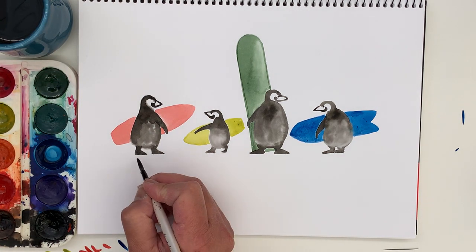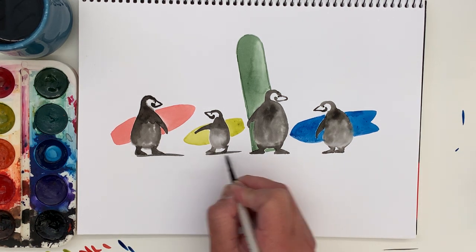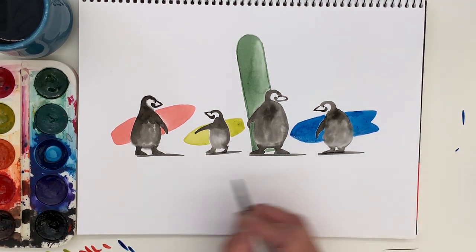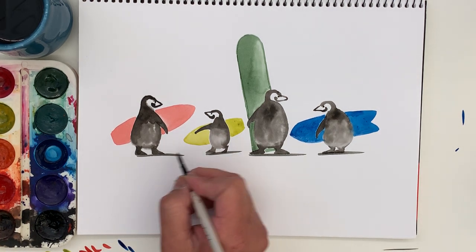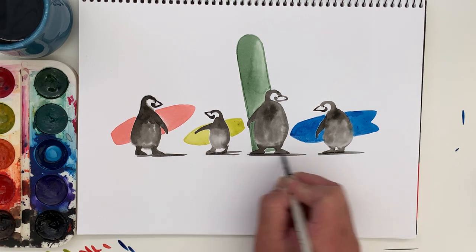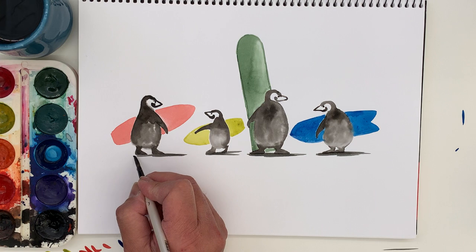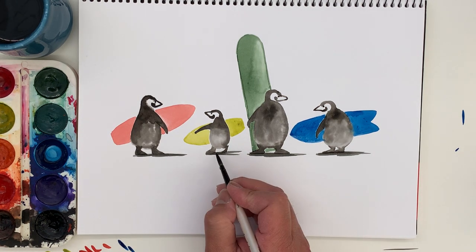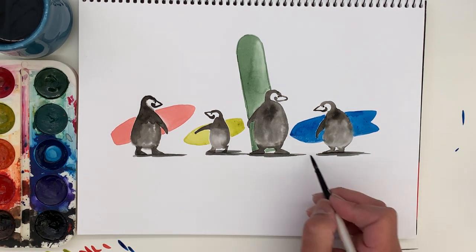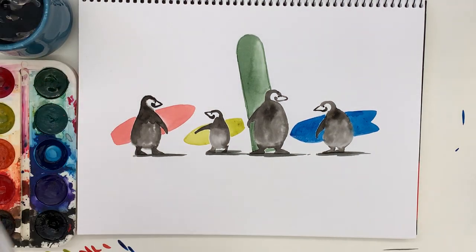And I'm just gonna do it really fast. First strokes going this way. Couple more. Okay. All right. Those are our four surfing penguins, guys.